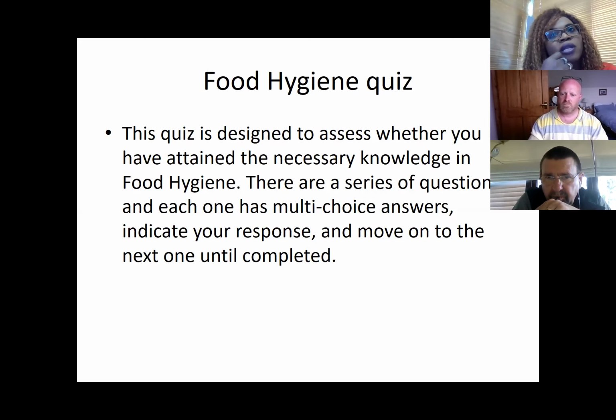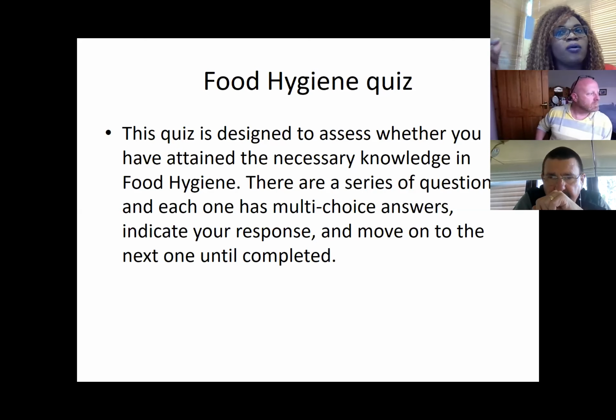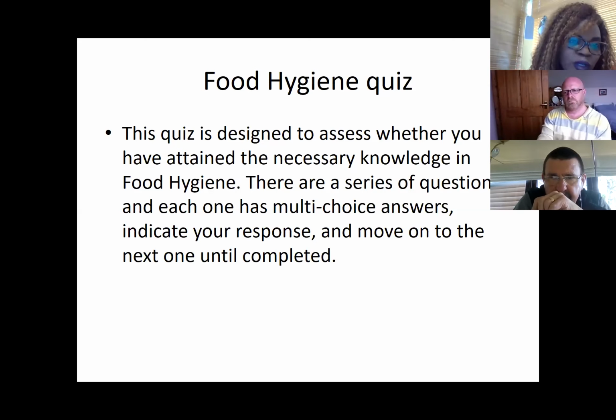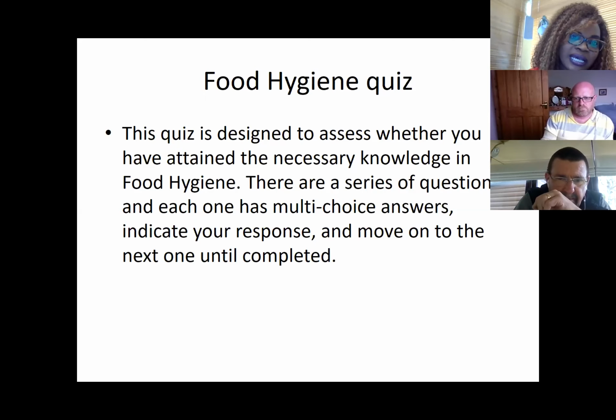Don't forget, you're not allowed to go back. One other thing you need to appreciate is that this is a randomized quiz, so it can come in any form. My question 1 can be your question 10. Because of that, when it says all of the above, and if all of the above is the first option, please ignore that and select all of the below. Because it's randomized, I forgot to change it to all. I wrote all of the above when I wrote the quiz the first time. So if it says all of the above, what I mean is all the answers are applicable. Does that make sense?